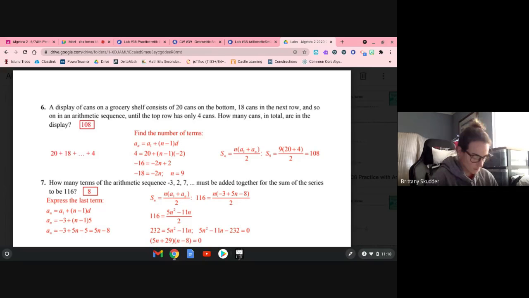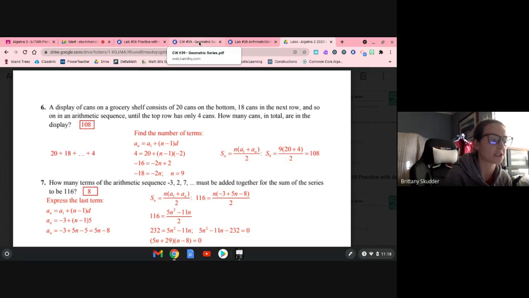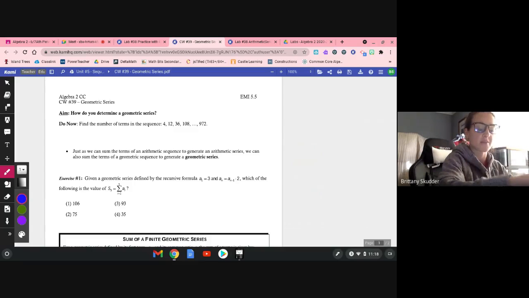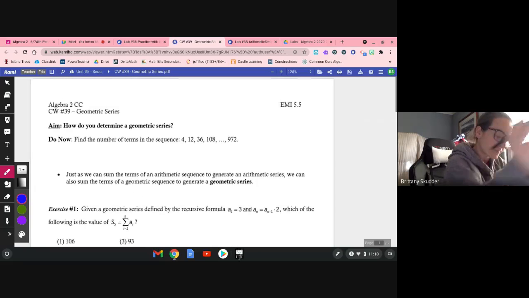Okay. All right, if we have no questions on those, we are going to go into the notes for today. So the notes for today are actually pretty similar to the notes from yesterday in regards to being series. Today, though, it's all going to be about geometric series. Okay. So on the top of our paper, the formula that we're going to have to reference today is going to be our geometric sequence formula. All right. So I'll write it on the top of the paper here.